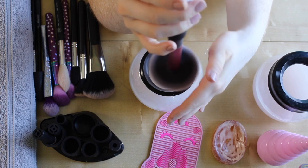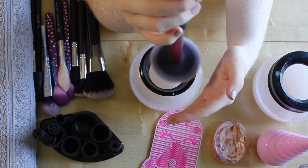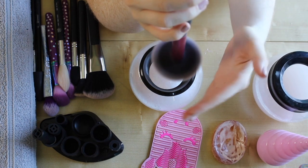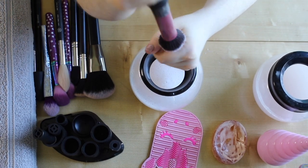When I think it's going to be about dry, I just kind of hover my hand around the surrounding air to see if there's any water being flicked off. And once the air feels dry, I pretty much know it's done, so I can just turn it off, do it once over on the brush, and then set it aside, and it's all done and ready to be used again.